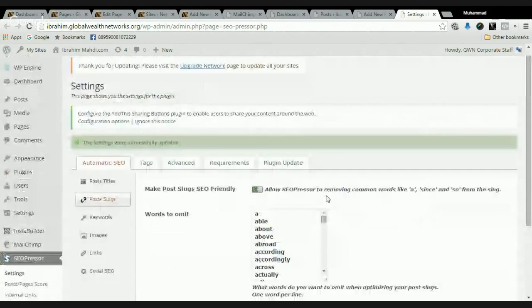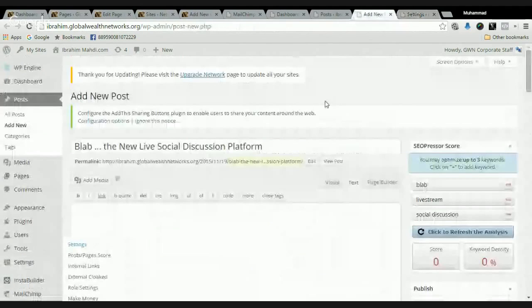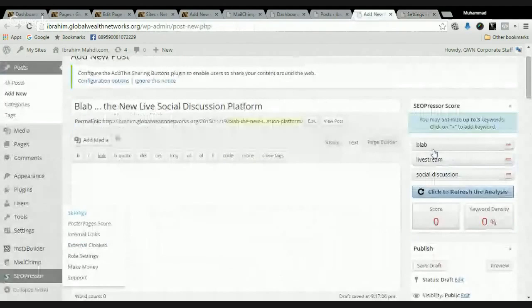Okay, so now that we've done that, I'm going to go back to the original post, which is where we are right here. And so as you see here, I have 3 keywords or keyword phrases: blab, live stream, social discussion. I happen to have blab and social discussion in the title, and so we'll leave it that way.